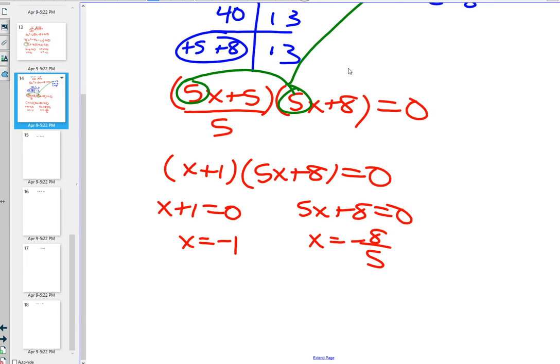So I'm pretty sure that when you go back and take the practice, those are both solutions. And if this was a free response test on paper and pencil, you'd have to write both of them. But when you go back, I'm pretty sure this is the only one that's going to be there. I don't think I wrote negative 8 over 5 there. Not because it's not a solution. I phrased the problem differently. I write any solutions that are there. So if the other one doesn't show up, just click the ones that do show up.